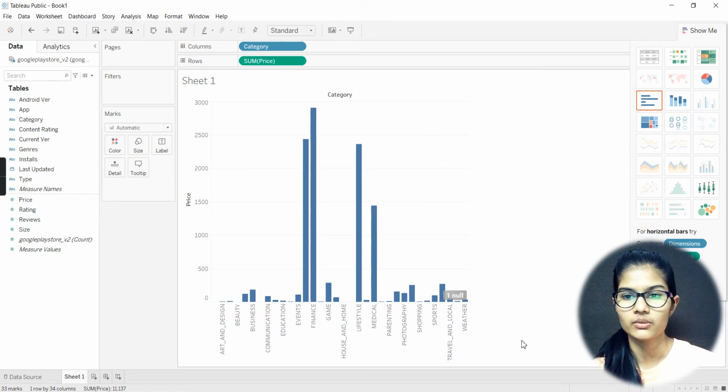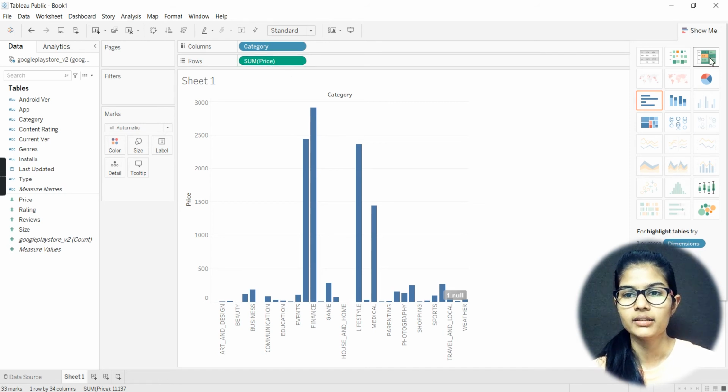Now it's giving me a bar plot, showing category versus price. Price is one of my numerical columns, and when I put it on the rows, it simply summed up all the values. According to each category, it added all the prices, so we're getting the sum of the prices here.